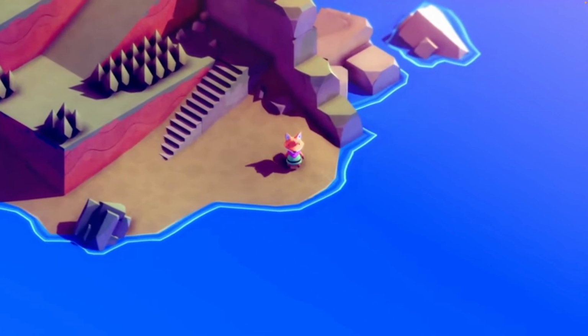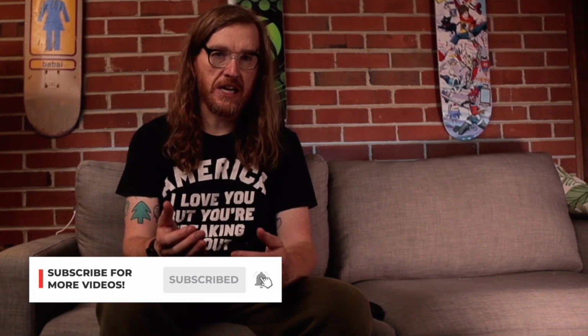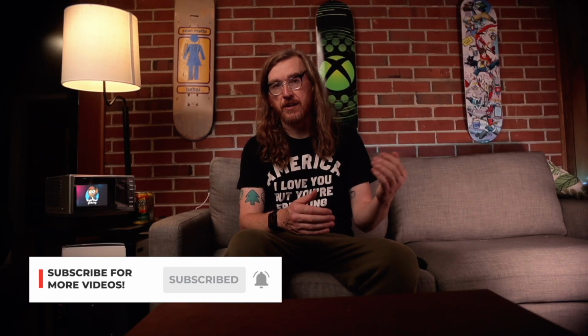Tunic starts with a hero at the shoreline in a very pleasing yet polygonal world. You control our fox hero in a third-person action-adventure game that looks to capture gameplay elements from early Zelda titles as well as the Souls-like style of game. Let's talk about each half of the Tunic coin.